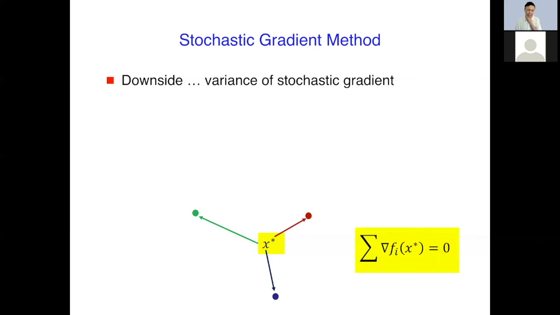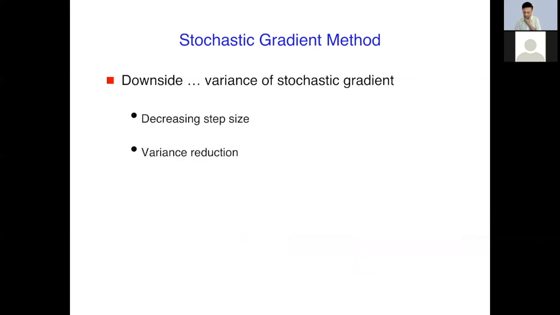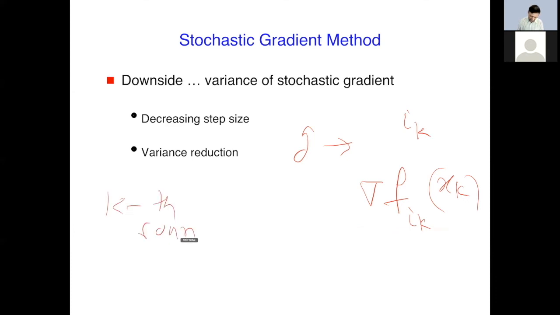And there are ways to mitigate that. For example, you could use something called variance reduction techniques to essentially reduce the variance of the stochastic gradient. Or, in my example, I said that the stochastic gradient was obtained by picking a random value i_k, and then I computed the gradient of this function f_ik. That's what I did, of one function. An alternative is to do something more general, where in the kth round or kth iteration, I pick a set of indices. So it could be i_k1, i_k2, i_k3. In this case, I pick 3 different indices. And then I'm going to compute the gradient of these 3 functions and use the aggregate of those 3 gradients. So I'm using an aggregate of 3 gradients instead of just 1.